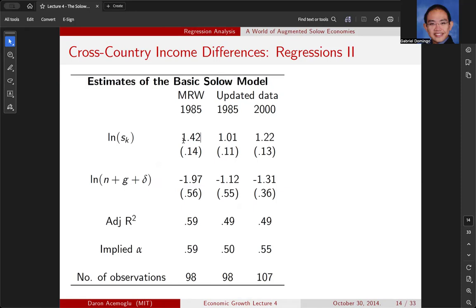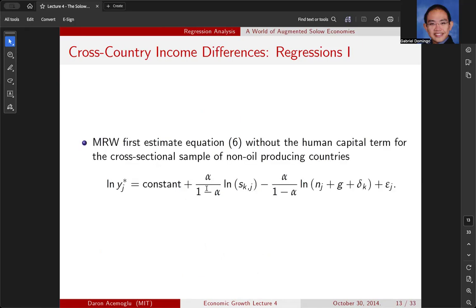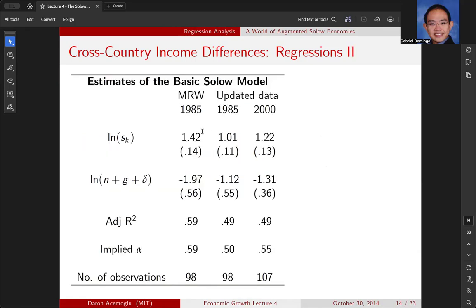No, wait. 3 over 2 is close to 1.5. 3 over 2 is 1.5. So this is very close to 1.5. It's going to be slightly less than 1.5, and therefore slightly less than 0.6 here. So make sure that you're able to connect it. This alpha here, this 0.59 or approximately 0.6, plug that into this alpha here. So it's going to be 0.6 divided by 0.4, or 3 over 2, roughly, which is roughly 1.4.